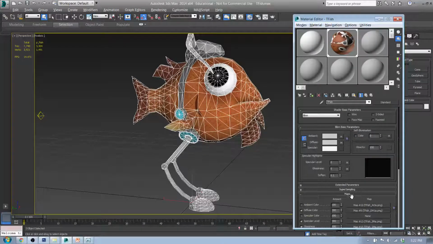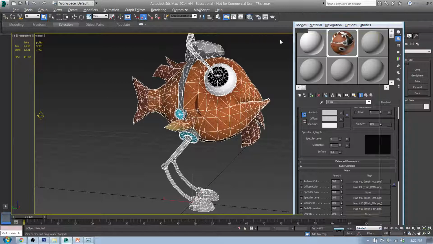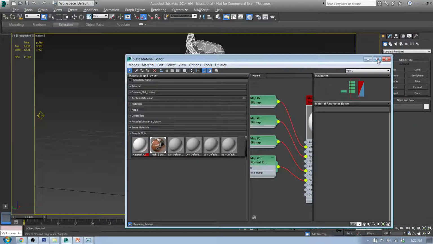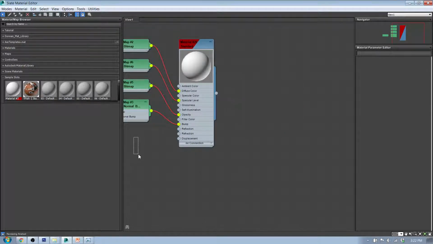Once again, if you are looking at the slate material editor, this is what it looks like in there. If you want to swap the slate material editor to the compact, you just come up here to modes and go to compact.